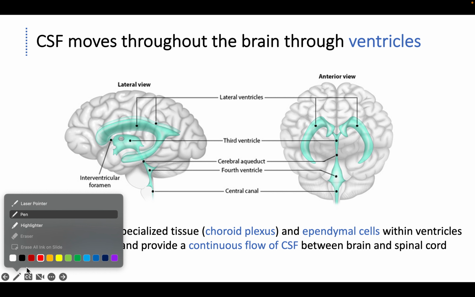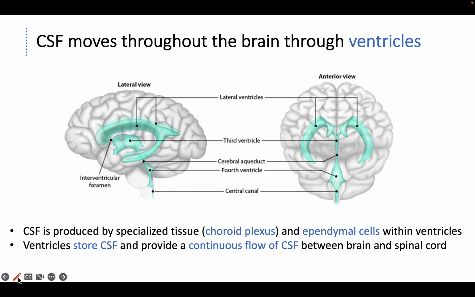So we've mentioned a few times this idea of cerebrospinal fluid, and we mentioned earlier the ventricles, the ventricular system of the brain. So we said that the ventricles are derived essentially from the remnant of that neural tube during development. And we have 4 ventricles. Okay, we have 2 lateral, we have a third, and we have a fourth. So here's our lateral right here, here's our third, and here's our fourth. Within these ventricles, we have cerebrospinal fluid. Okay, and the cerebrospinal fluid is created via this tissue called the choroid plexus.